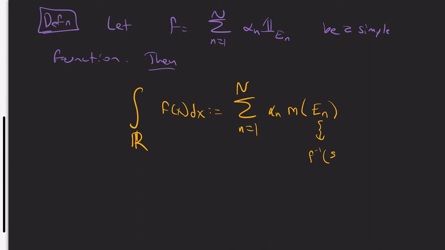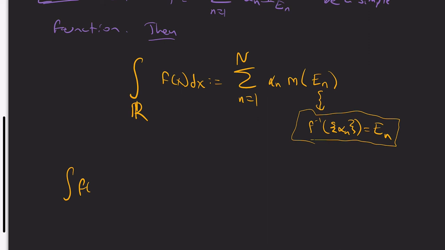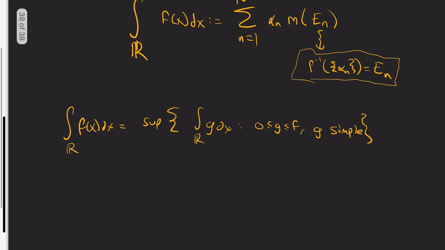I now realize that I wrote the pre-image of this singleton - that's because this E_n is the pre-image of that set. Where are we going with this? Well, now if f is not simple, I'm going to say that it's the supremum of the integral over g dx. Anytime you don't see the R down here, that means over the whole space. We're going to take a sequence of simple functions that are less than it, then take a supremum, and that will define our Lebesgue integral.